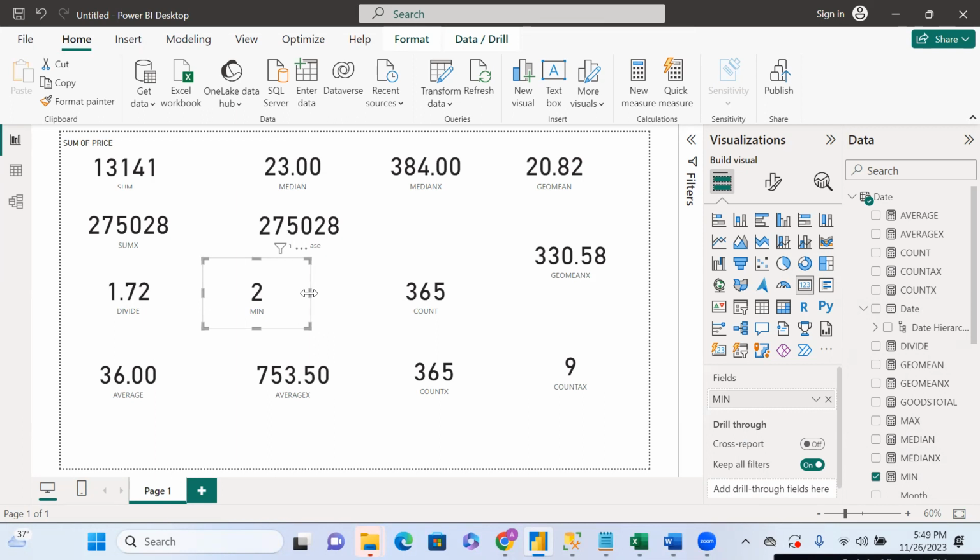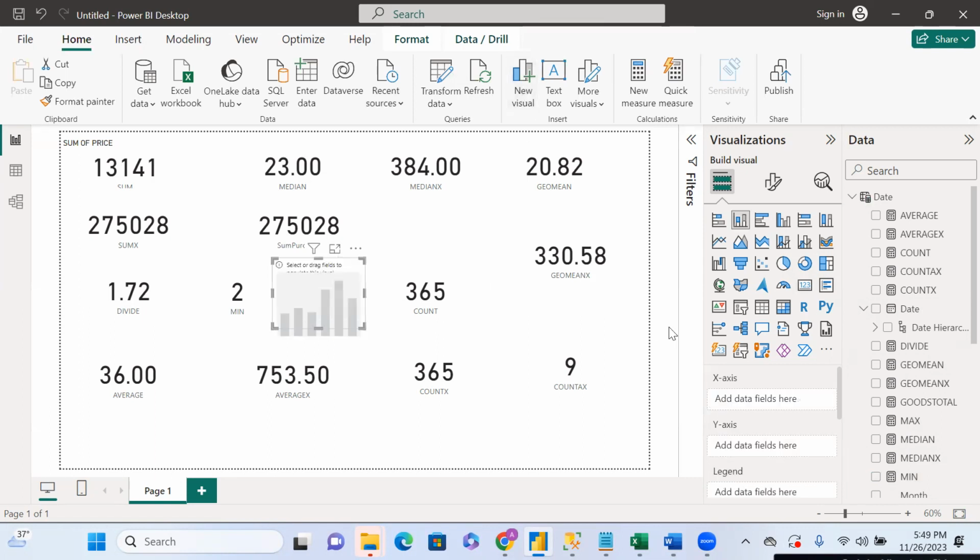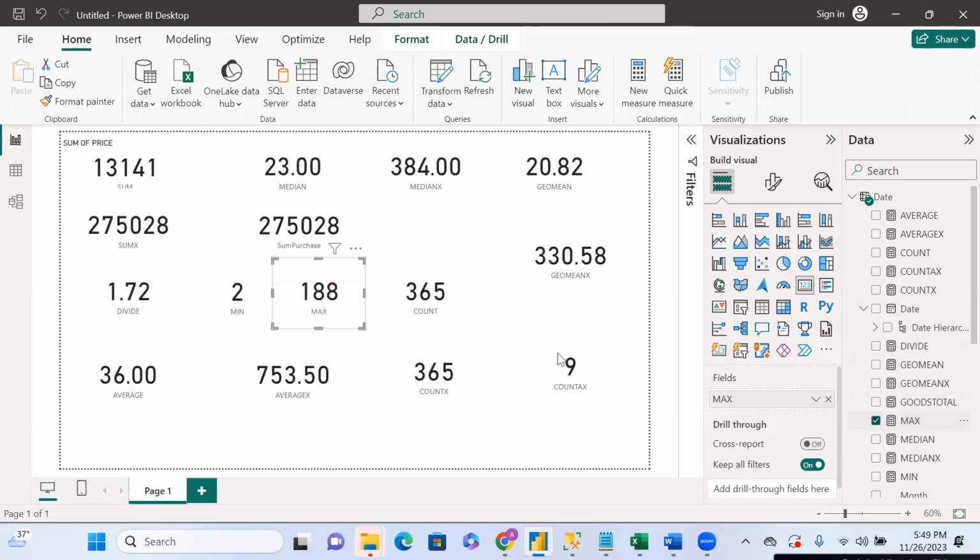I just want to show you, and I'm gonna put in my max there. Let me throw a new visual. It's gonna change that to card. I'm gonna bring in my max. So if you go into the table of our unit sold, the maximum product sold is, I think, 188 or something like that.